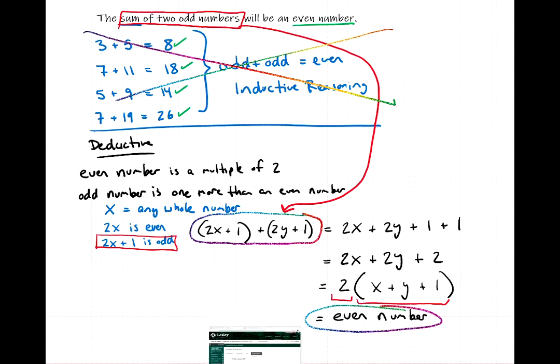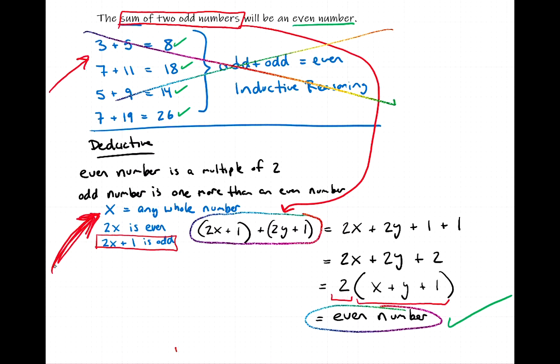So this checks out. And this is an example of deductive reasoning. We start general, and the starting general is right here: x is any number. We're not starting with specific numbers. We're saying x is any number, in general, and we've come up with a specific conclusion that odd plus odd equals even. And that is an example of proof by deductive reasoning.